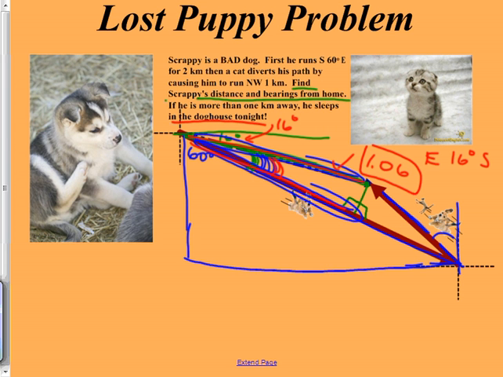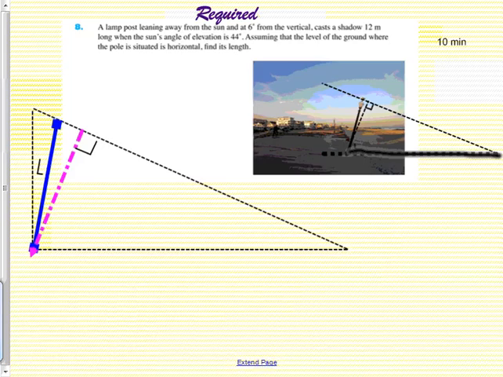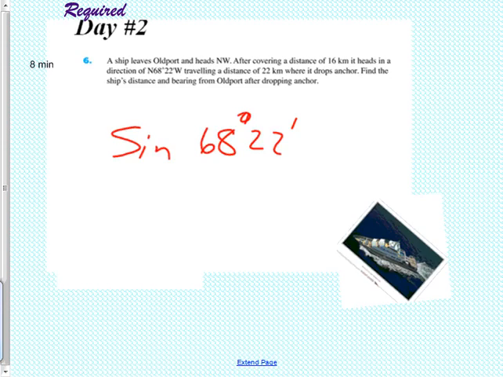Okay, so moving on. The next thing we want to do is look at the homework problems for tonight. And we're starting with this one. And this was new to a lot of kids. They hadn't seen minutes. On your graphing calculator, would you please type in sine 68? And then I got to show you where the degree symbol is. Because if you put in 68.22, you'll be totally wrong.